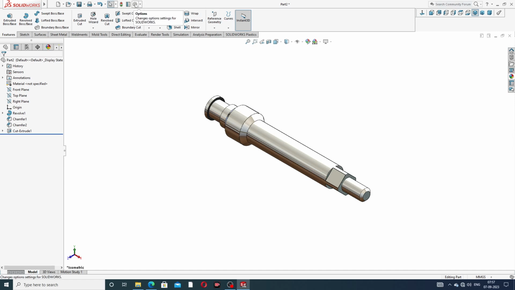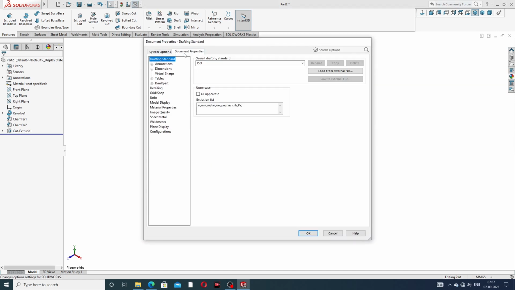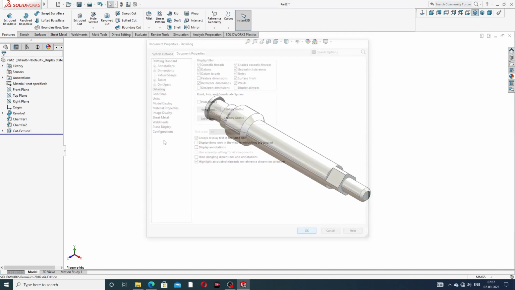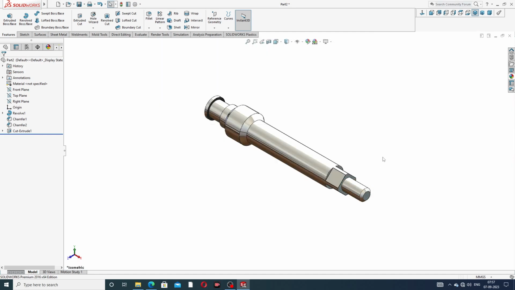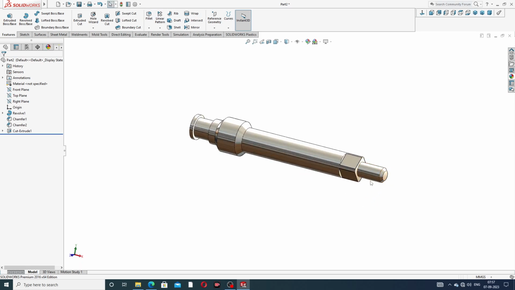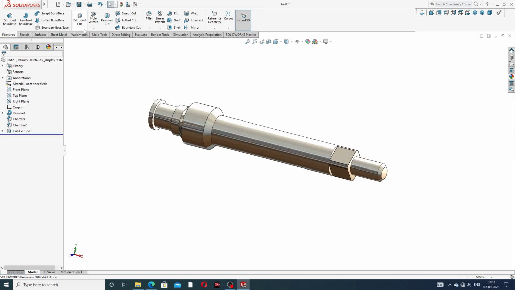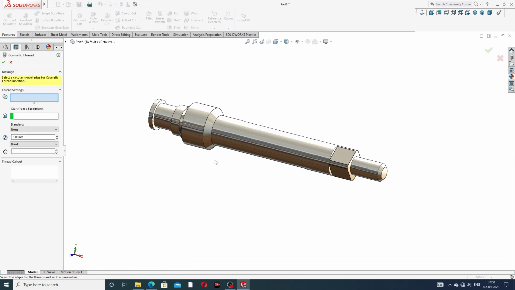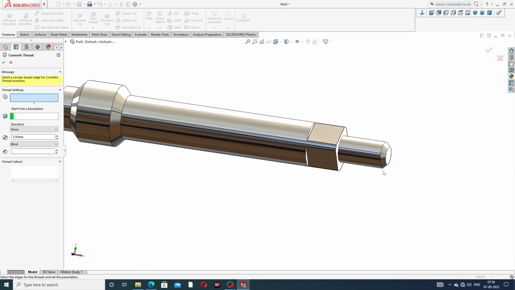Going to options, document properties, and detailing, cosmetic thread is applied here, and check this. Cosmetic thread. Going to this thread, insert, annotation, and cosmetic thread, and apply here.